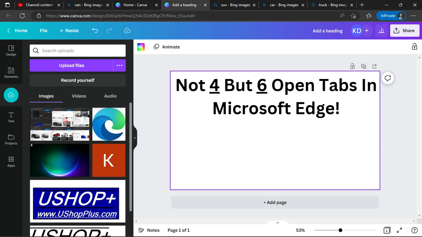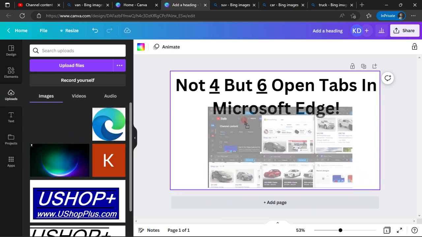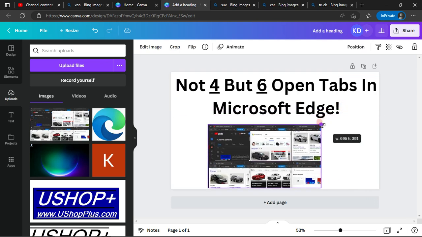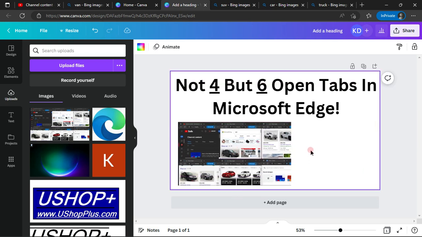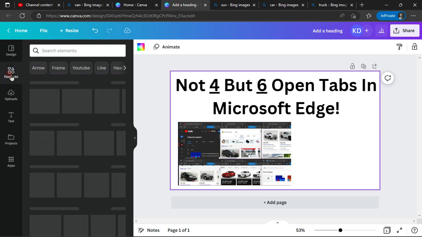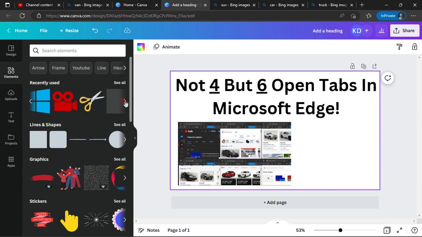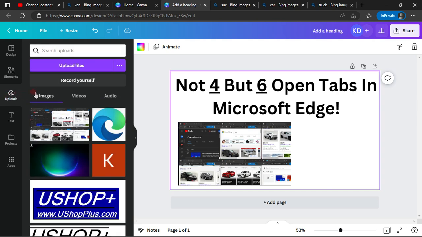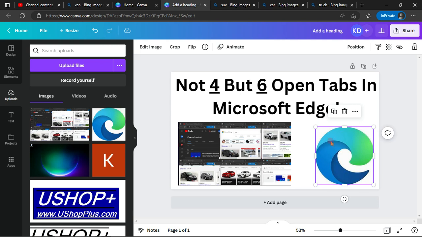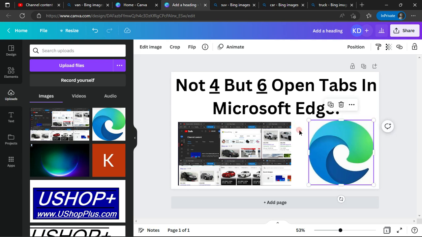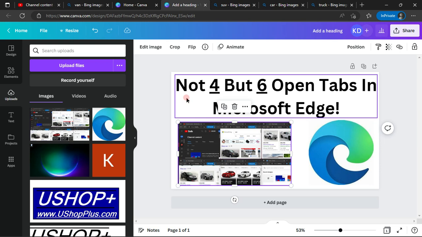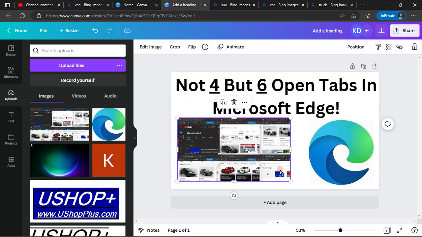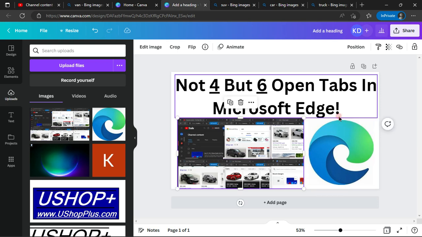Okay, that's uploading. Alright. I want to drag that over into here. And obviously I had to resize that, but that's fine. Okay, elements recently used. I just uploaded, let's go to uploads. I just uploaded a Microsoft Edge icon right here. I want to put that over here. Drag that a little bigger. Let's see if we can make that any bigger. Hold on. Let's try and move this up a little and drag it over. That's pretty good.